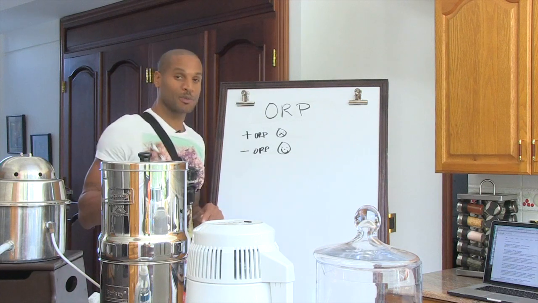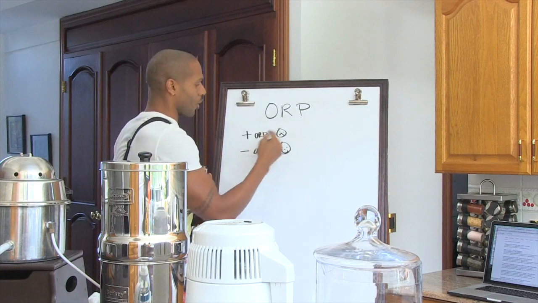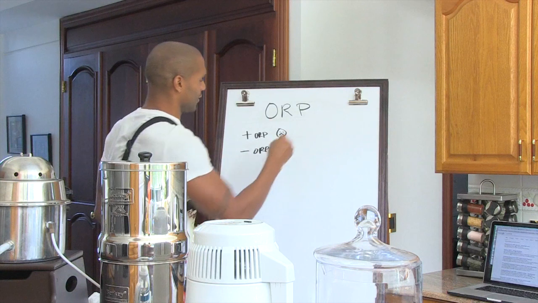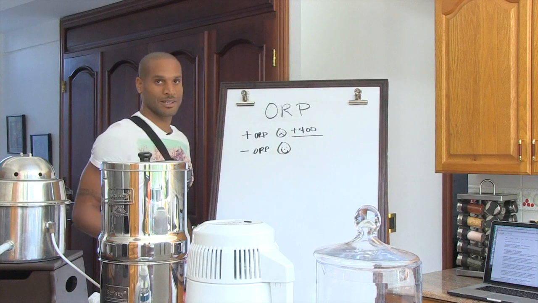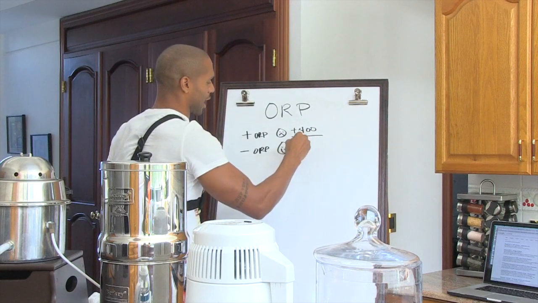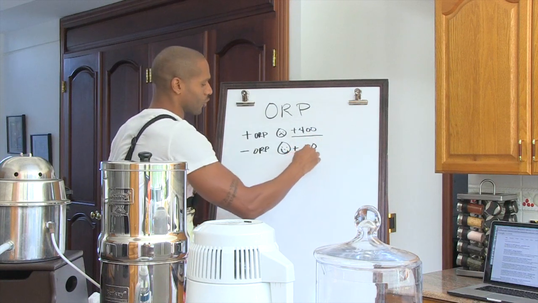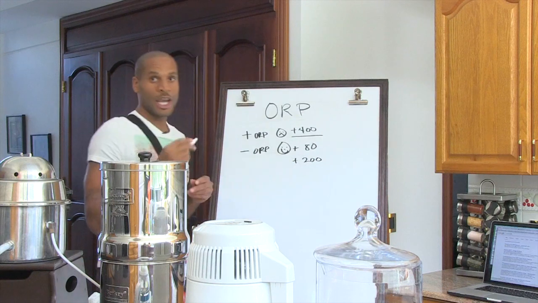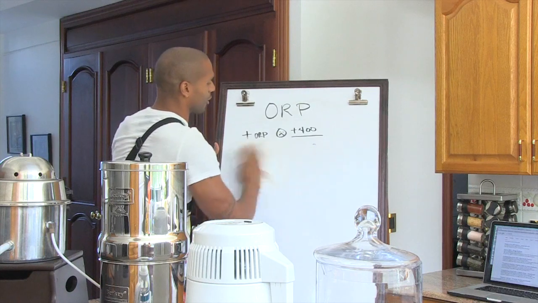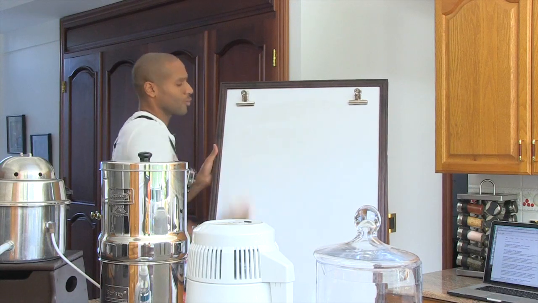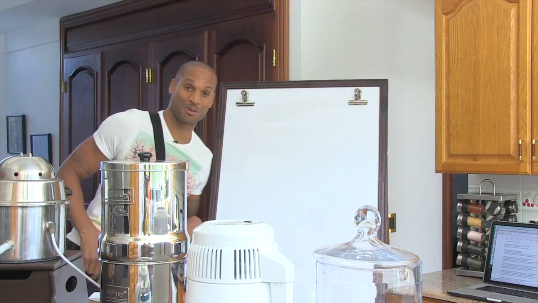This is very important, especially for the test that we're about to conduct, because you're going to see something amazing. So just remember, positive ORP is like soda. We have some soda here, we're going to test it. Last time I checked, it was positive 400, so it's very oxidizing. Distilled water, I believe last time we checked, was also still oxidizing, but around 80. And tap water 200. But we're going to get some real figures here, and we're going to put those figures on the board. That's going to be your reference for knowing exactly which of these waters contain what, and how you can determine what's going to be the best water for you.